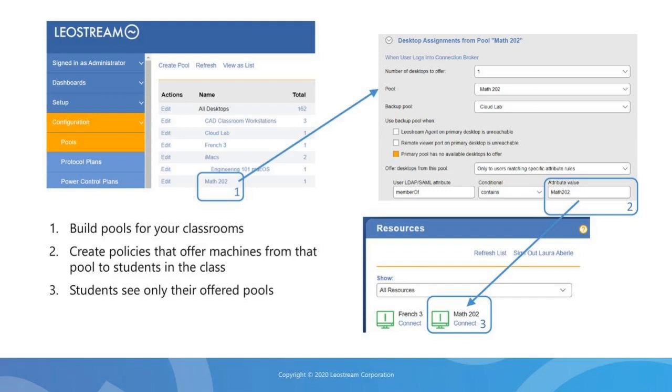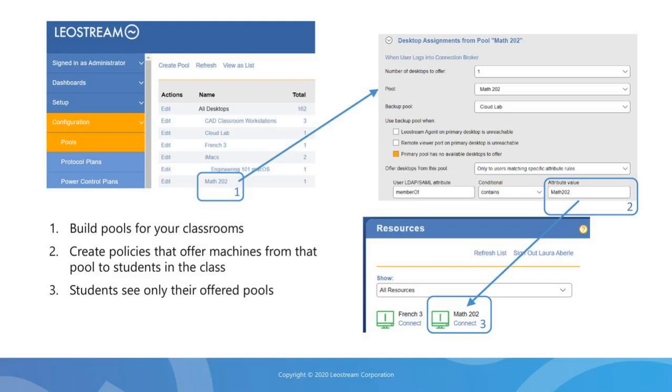And then what I've done further, in the form that you see on the top right here, is inside the policy, I've said, well, who really does have access to the math pool? In this case, I'm saying it's only people who are a member of the math class, which I've done, again, by using Active Directory groups. And using groups is just an example. There are various different ways that you can do this assignment. So those two figures that you see at the top are little snapshots of the administrator web interface, all done through the web, very easy.